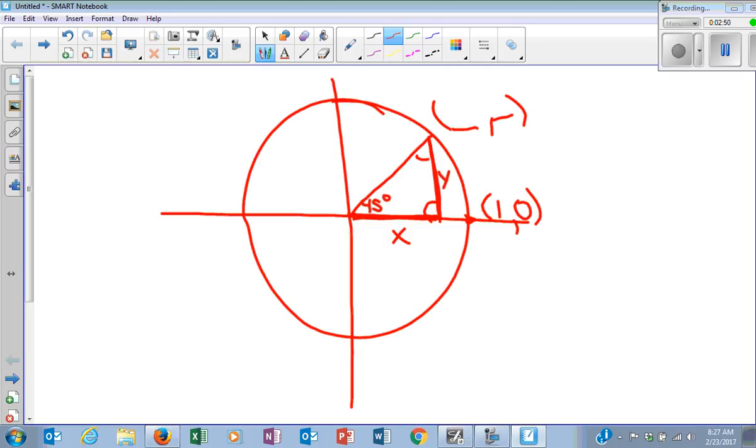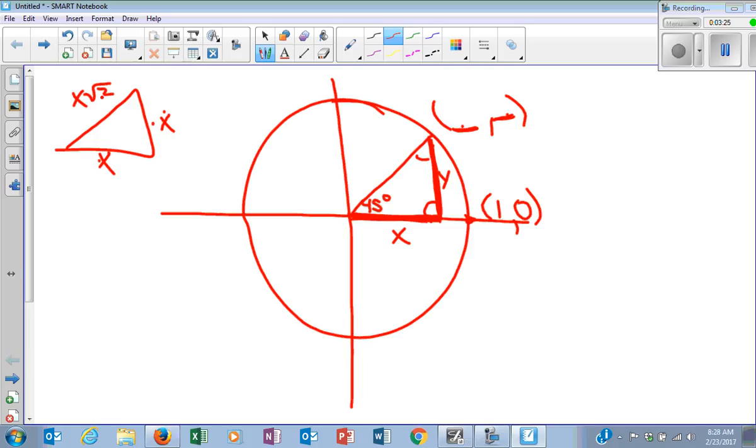Do you get what I'm talking about? How far you go left or right, how far you go up is how you get an ordered pair, right? So I went right this far, and I go up this, that will be my ordered pair. Now I just got to figure out how long these legs are. With me. Well, the 45-45 triangle said this is x, this is x square roots of 2. So that means if I go from here, that's what's known. That is the special triangle. This is x units long also.